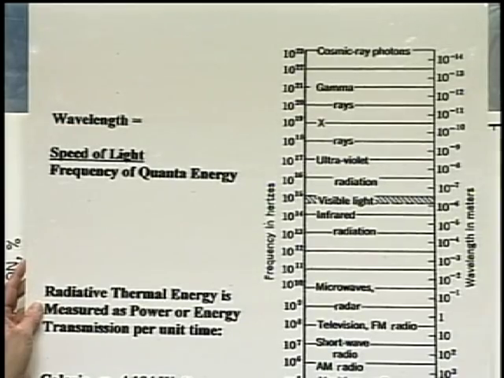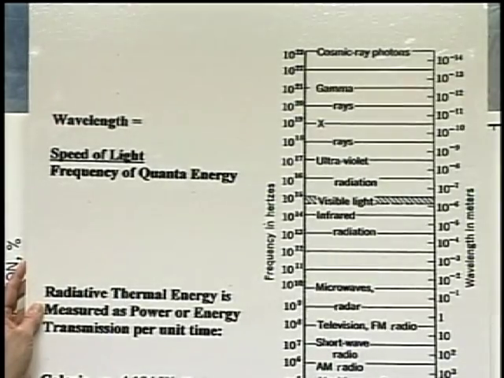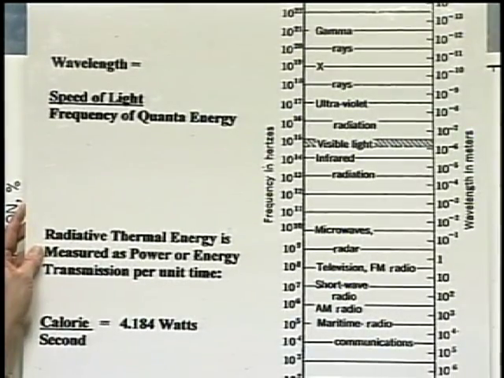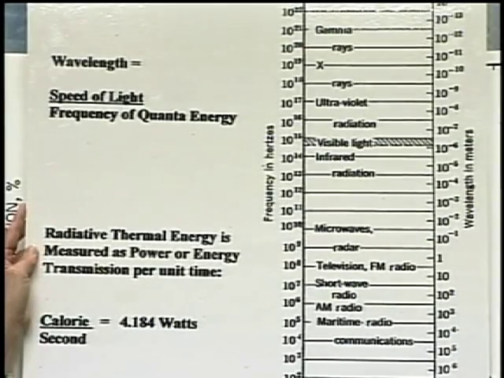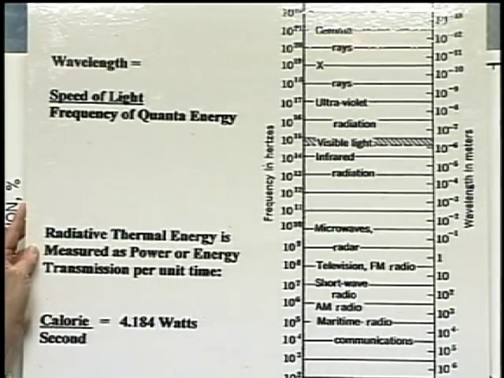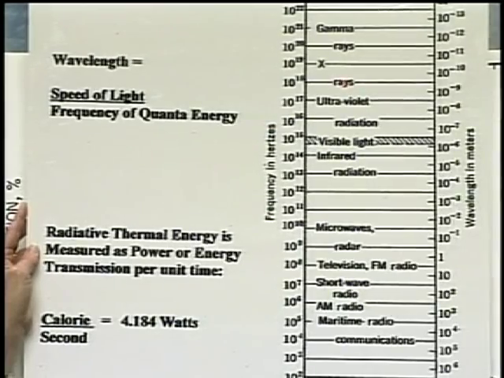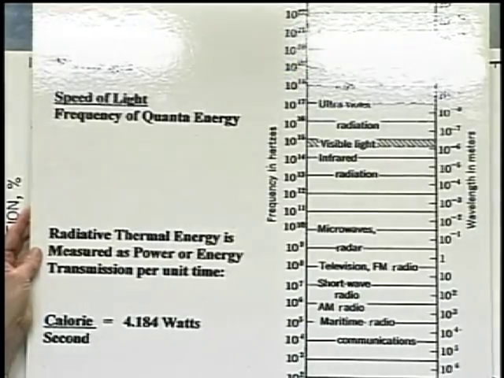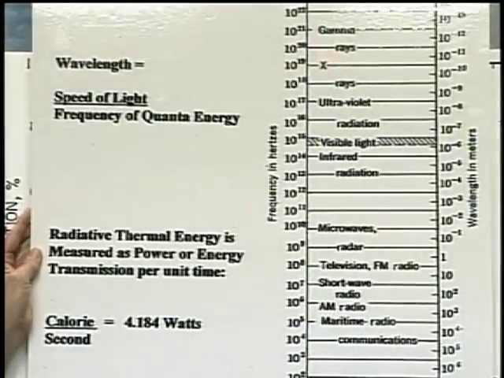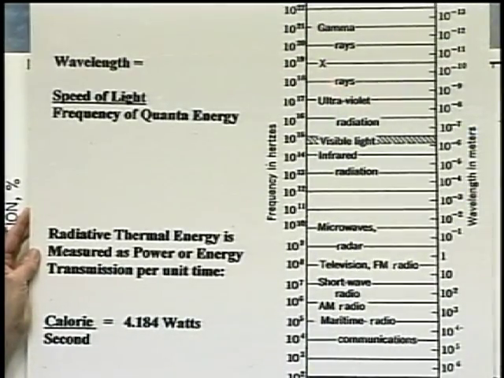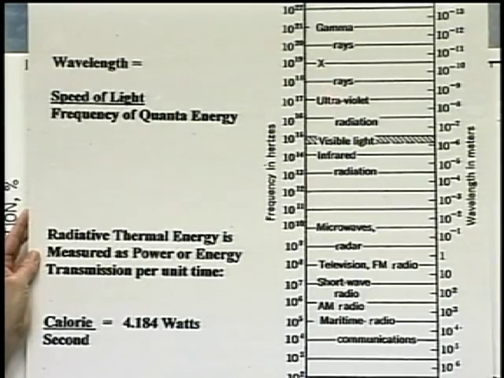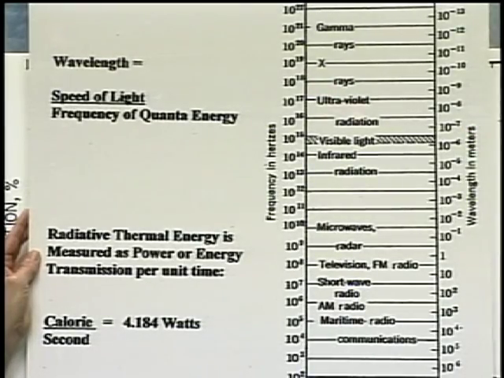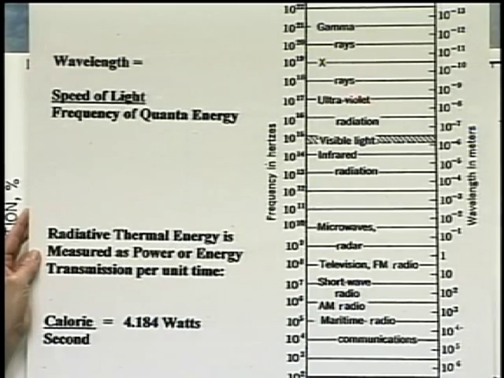Just to give a brief overview of how the radiation spectrum works, at the top we have the really dangerous radiation, the cosmic ray photons, the gamma rays, and X-rays. This is all nuclear stuff that comes from the sun and nuclear reactions, very harmful to human life. But our atmosphere screens all of this radiation out. That's part of the solar wind and other things going on in space. We have to get down to the ultraviolet range before we see any effect at the Earth's surface.